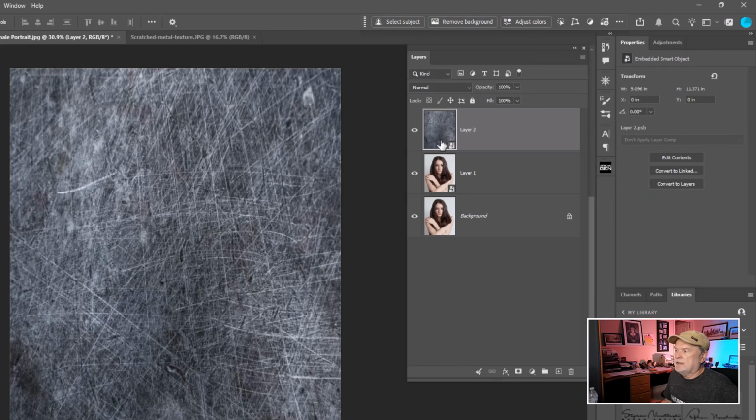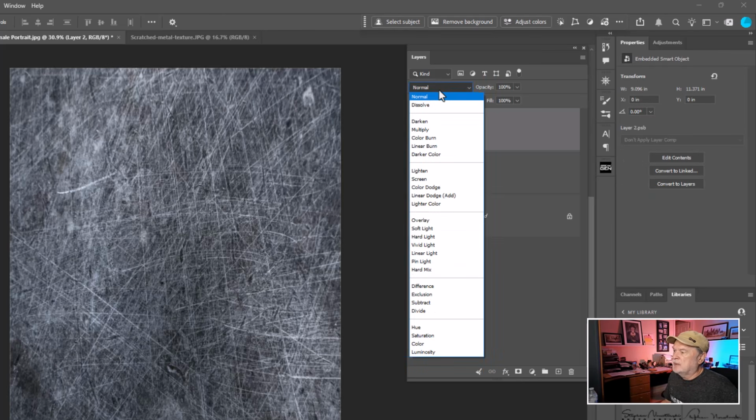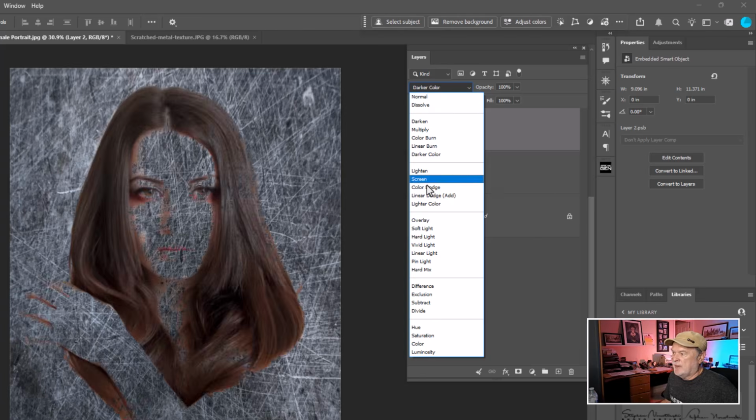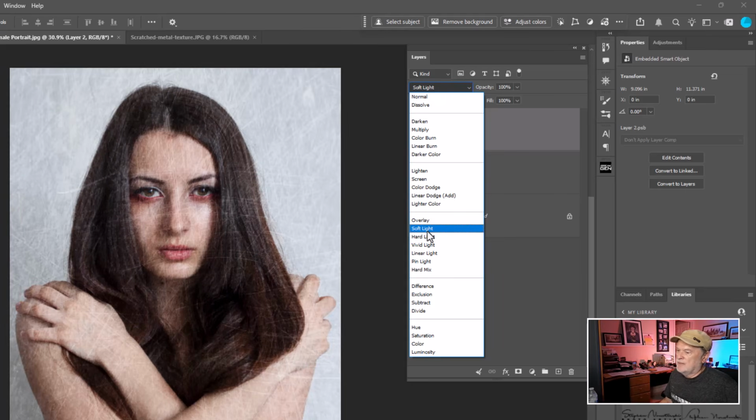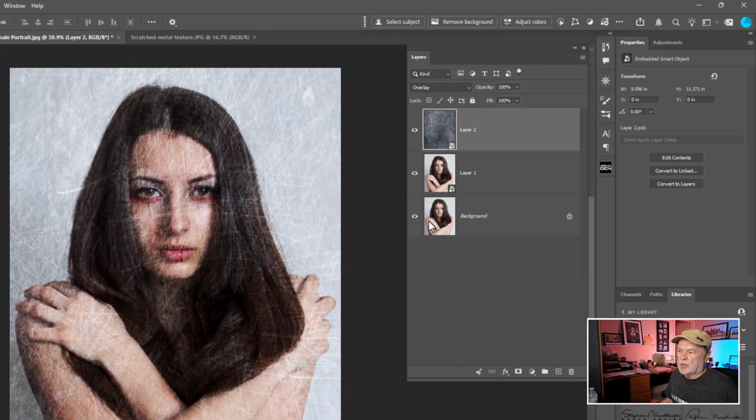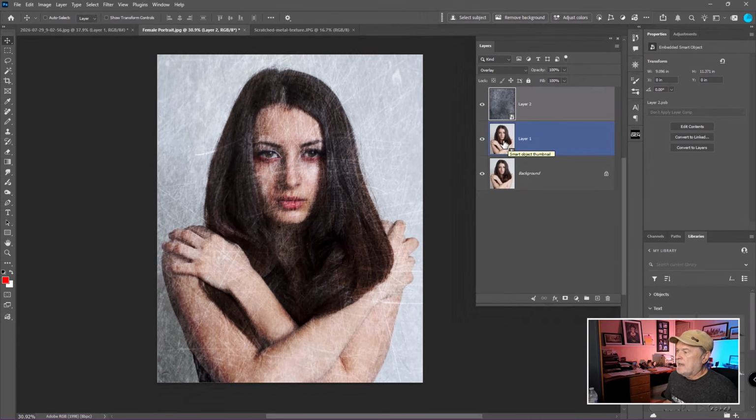Okay, so with that done, if I go over here to the blending mode at the very top of my stack, I found that overlay or soft light works. This is a personal preference. I'm just going to go to overlay, which is a little bit more aggressive. And then I'm going to come over here to the image now, and I'm going to apply a blur to this image.